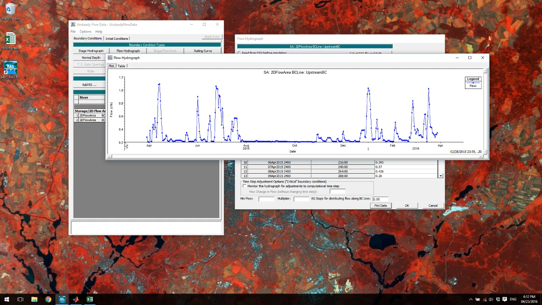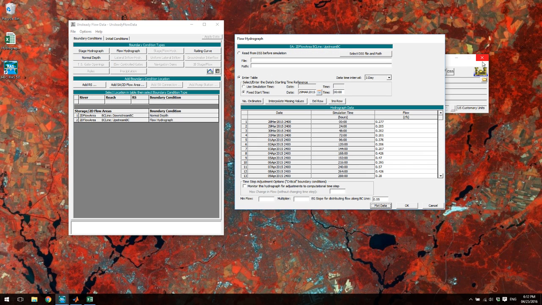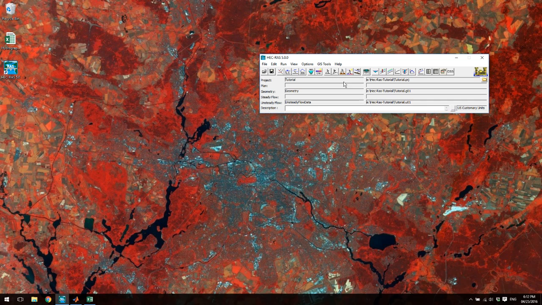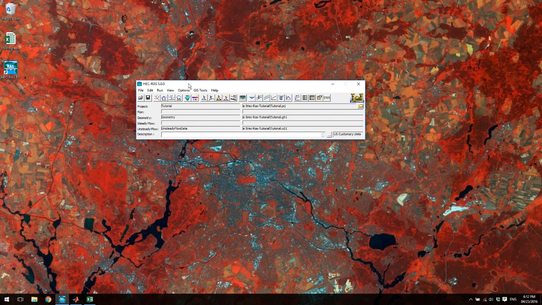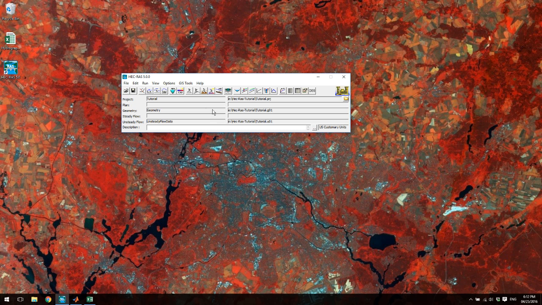Actually, I added 0.2 to this flow rate when I got it from USGS stream flow data. So I can see the flow rates. You can add any flow rate you want, so this is only for test.